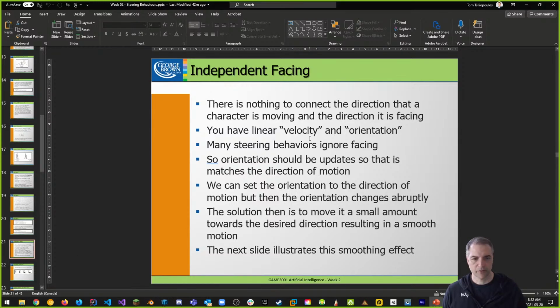A lot of times there's also a difference between our velocity and orientation. Velocity means the direction we're moving in. Orientation could be the direction we're facing. All right, so sometimes we have that happen. For example, if you ever play Asteroids or some game like that, where you have a lateral slip possibility.